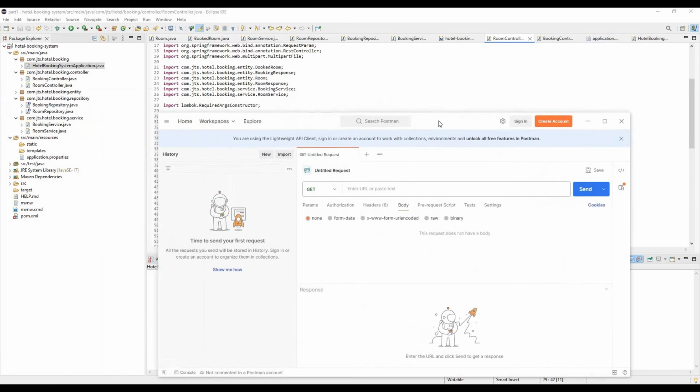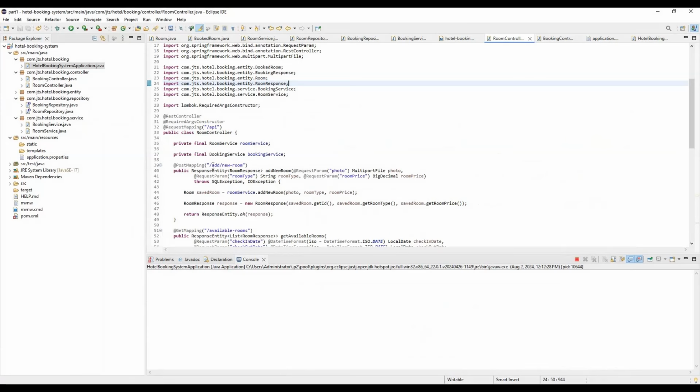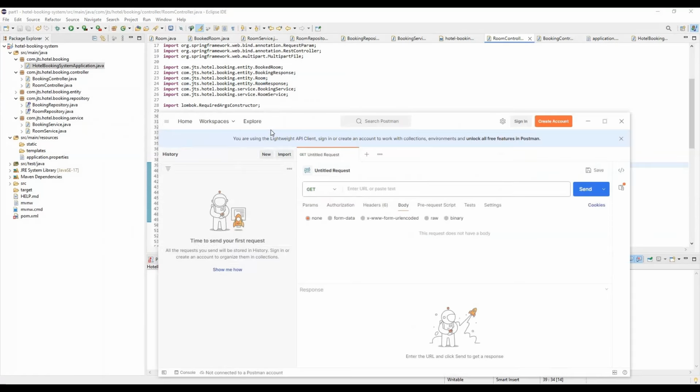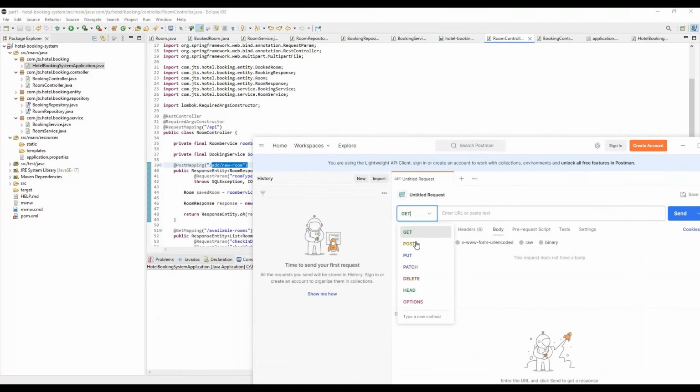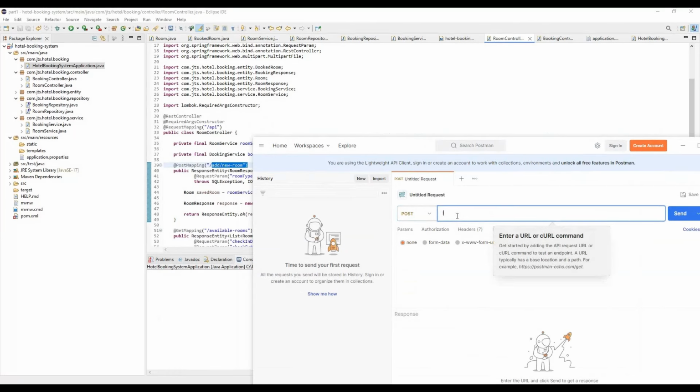Now first of all we need to add the rooms, and for adding the rooms it will be a post mapping. Let me add it: POST localhost:8080/api/add/new-room.